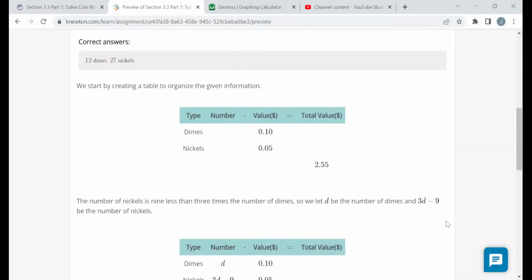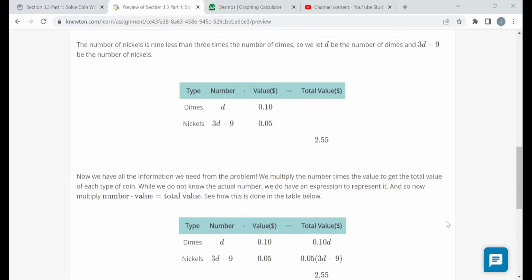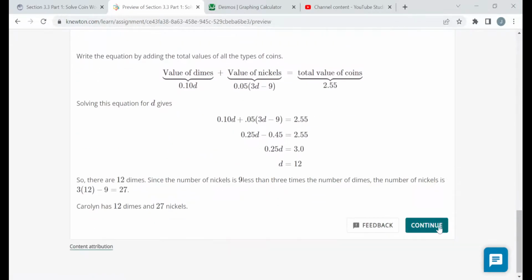Again, please read through the answer explanations, just to understand why you got something right or why you got something wrong, and maybe you can learn from your mistakes for the future.